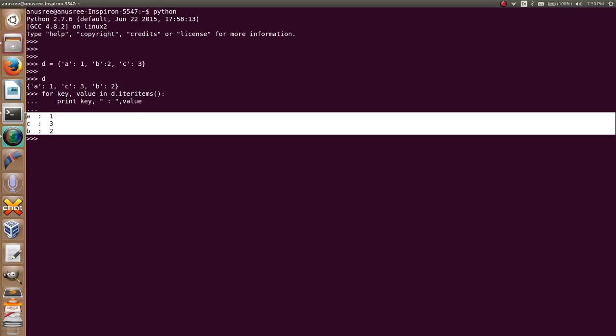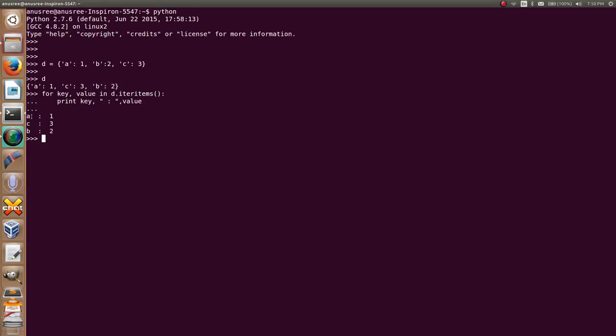You can see the output here. This is a key and its corresponding value is this, and this is another key and the corresponding value is this. In this way, using the iteritems method, we can iterate over a dictionary using a for loop.